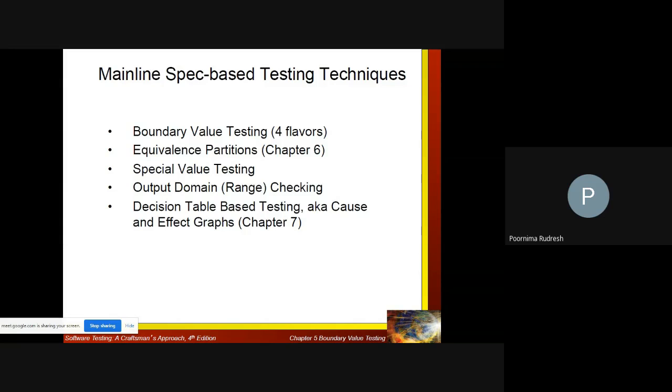So the second module consists of chapter 2, chapters 5, 6 and 7. All these chapters you are going to study in the second module, okay? And whatever techniques you are studying from today all belong to functional testing.